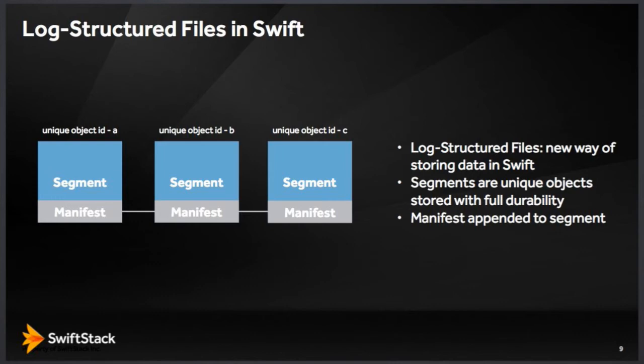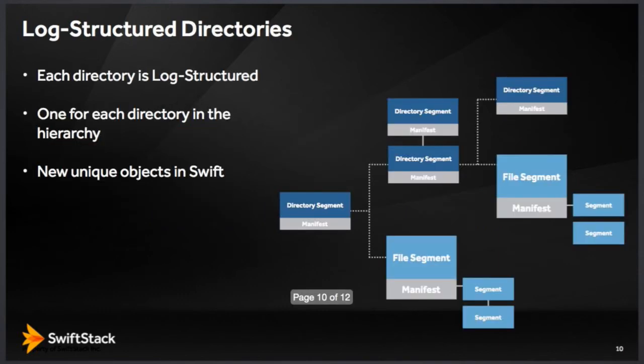So we keep track of that manifest, and it's very similar to how things like large object support are already in Swift. But we're doing it in such a way where the manifest is much more fine-grained, and there's a structure to that, so we can efficiently, for file system access, go directly to where we're needed to service the file system requests. And so actually we're doing the exact same thing with directories.